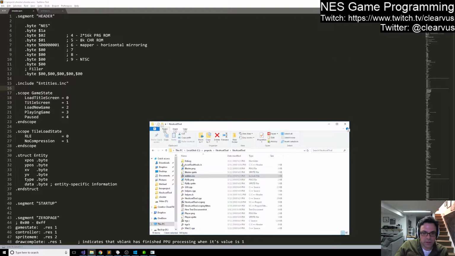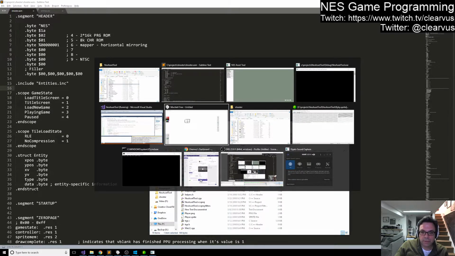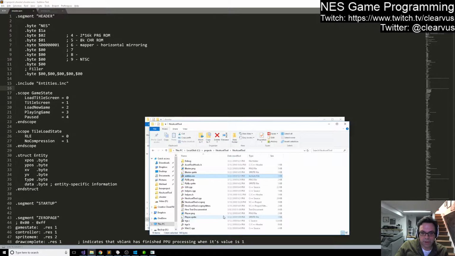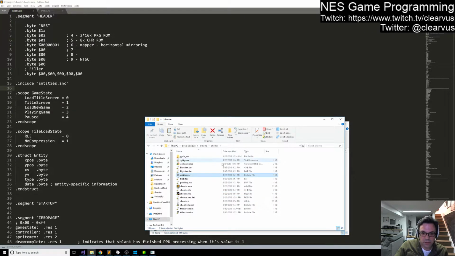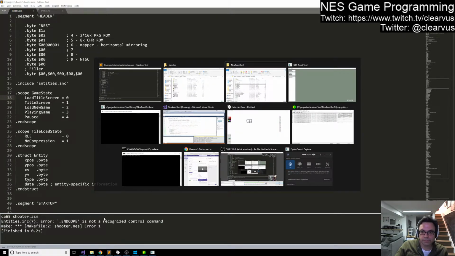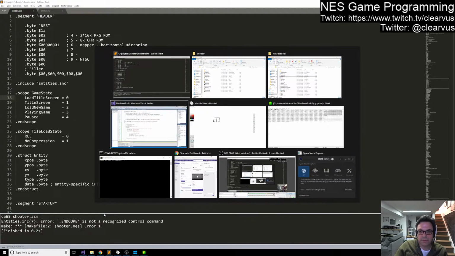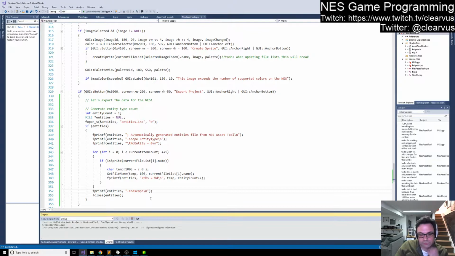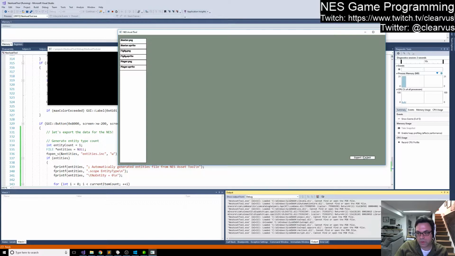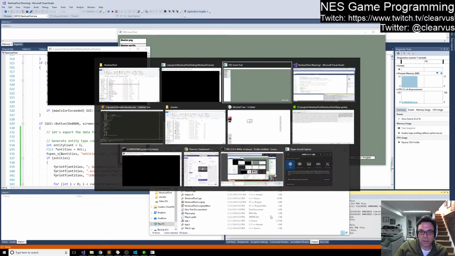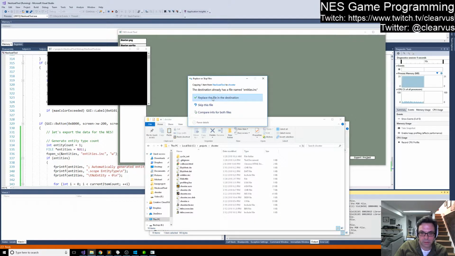But let's give that a try, because I'd rather find out now that that's broken than find out after we've gone through this whole process of making a whole bunch of other changes. So let's build that. And oh, did I misspell end scope. Yep, end scope. Okay, so export project. And put that into here.